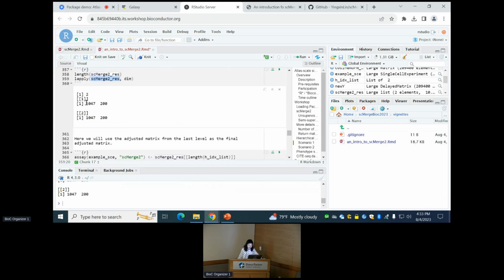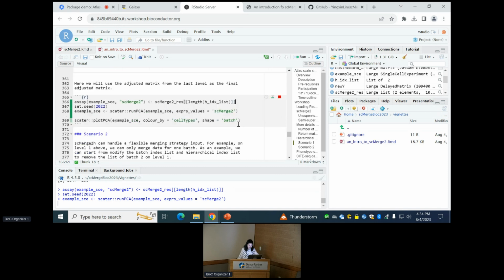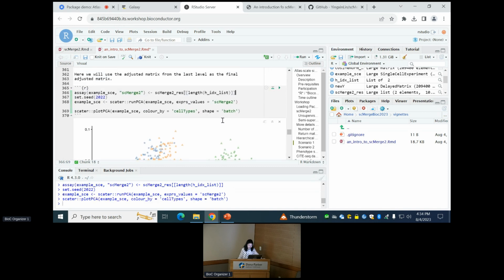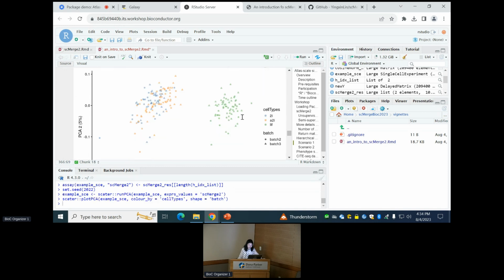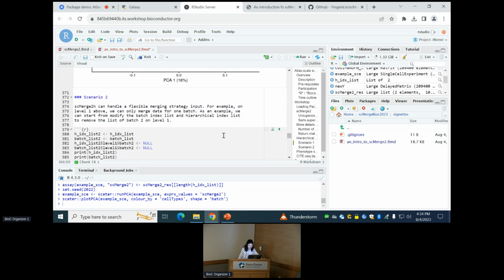This is the first level of adjustment, and this is the second level adjustment. We can then input this into our single cell experiment and look at how it looks. Because I created a fake sample, it is probably not necessarily better than not doing the hierarchical approach.